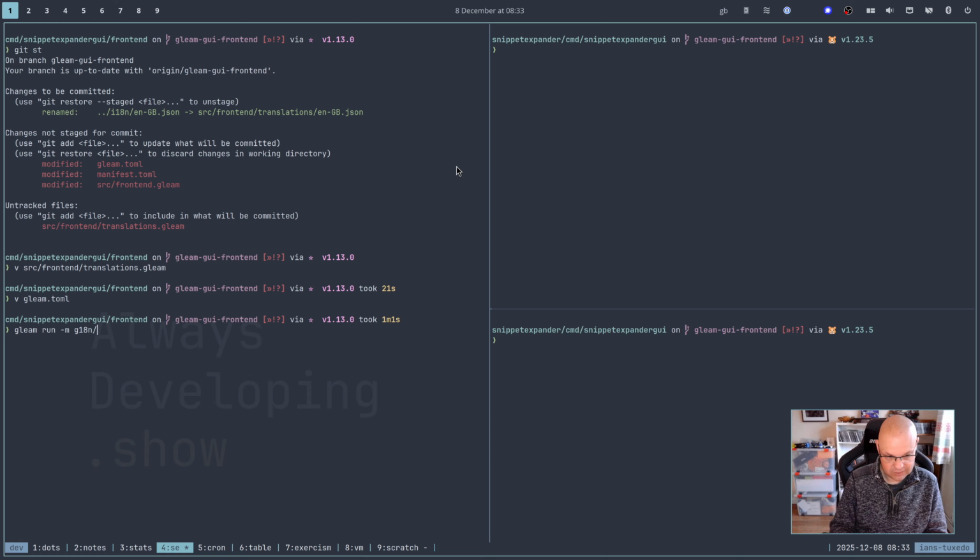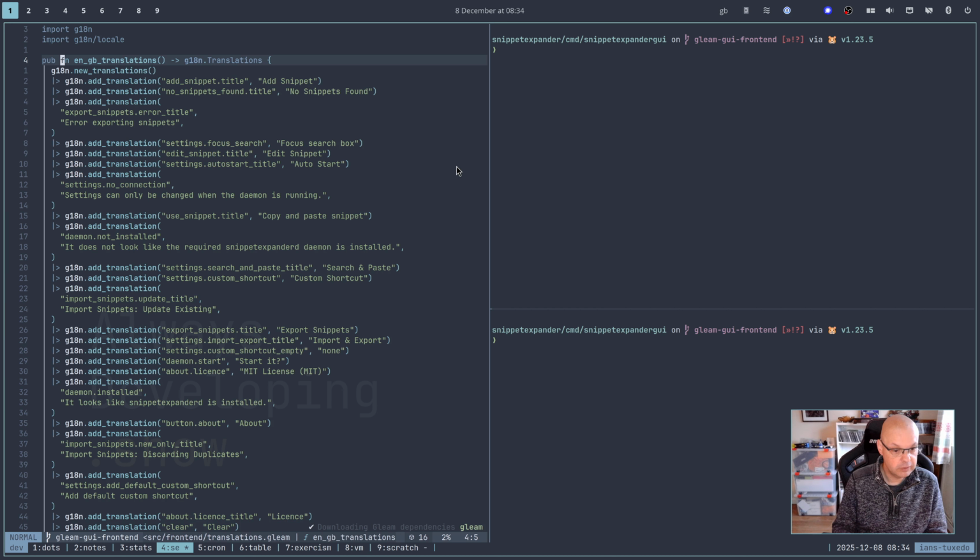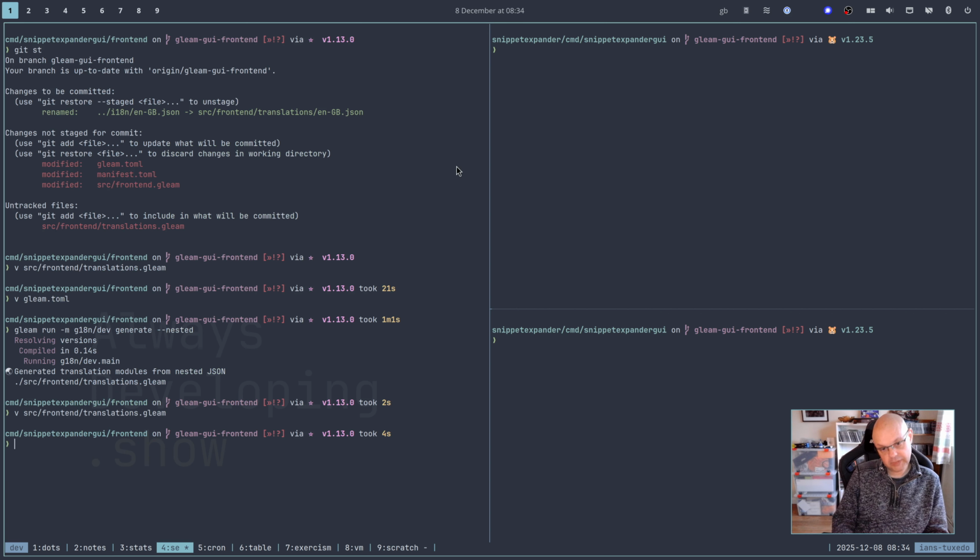G18N slash dev generate, and I've got nested. Hopefully that'll just work as is. Yep, and that seems to do the thing. So if I then look at the translations, hopefully they're correct. They are. That's good. So that worked. So that was my little test. I used that as my guinea pig when I was fixing up the library.